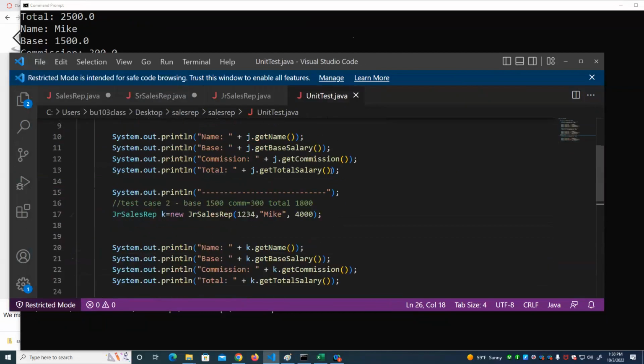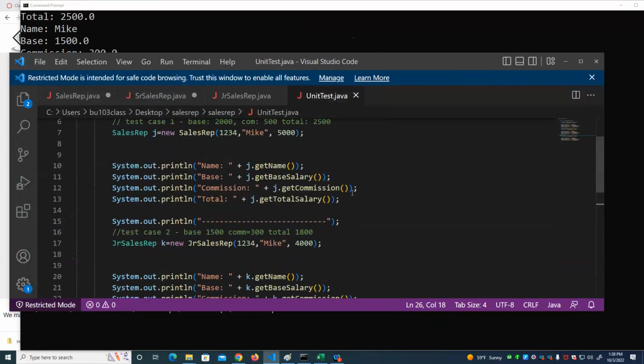If I went in the unit test and I had to identify what kind of sales rep they were, I call the toString function.